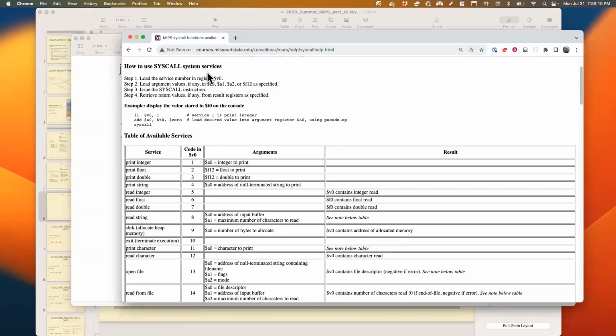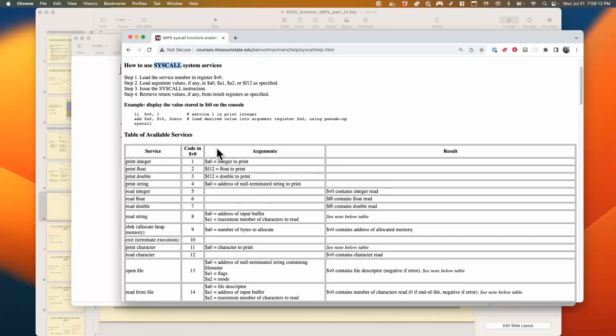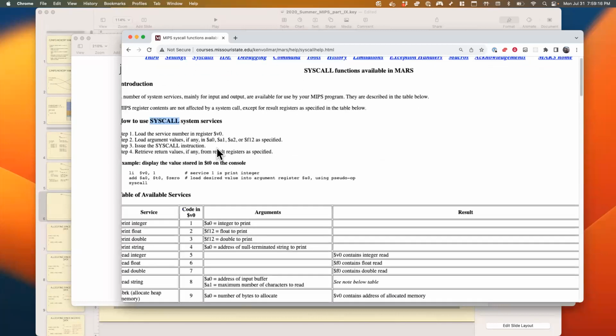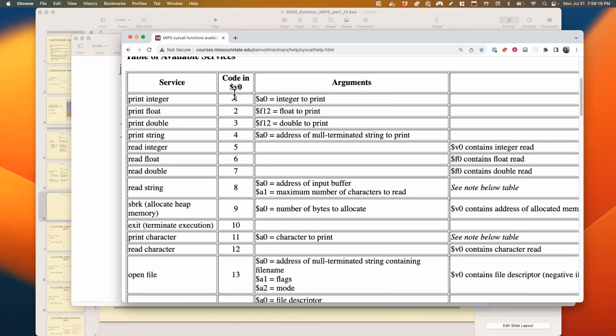If you Google the syscall codes, you will see a bunch of them, and each one does something. For example, if you put the value 1 in V0 and do a syscall, the operating system is going to print a value, and this value is going to be whatever is in A0. That's how it works. So let me open the simulator, and let's do some fun exercises here.